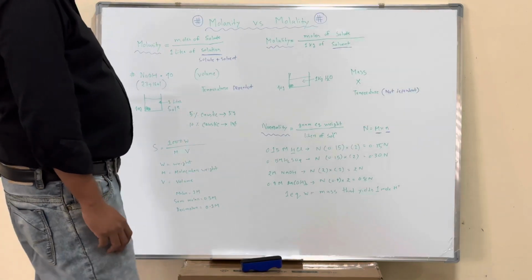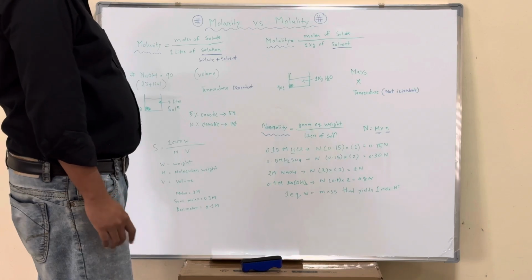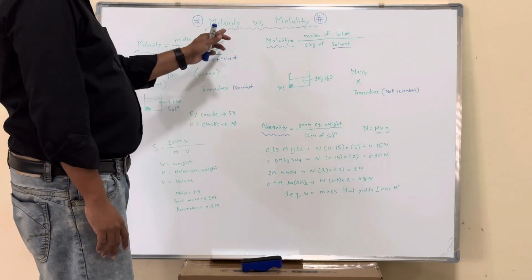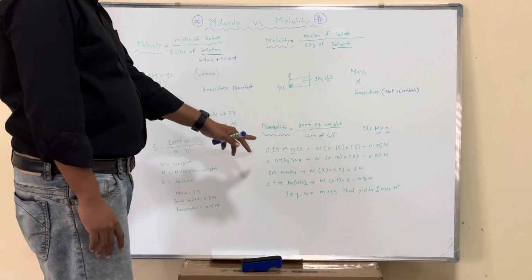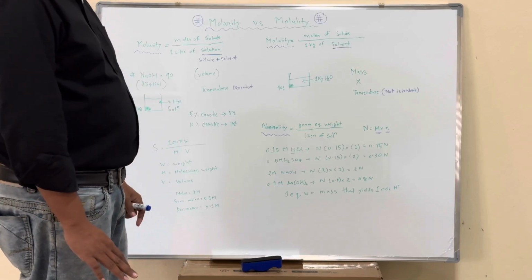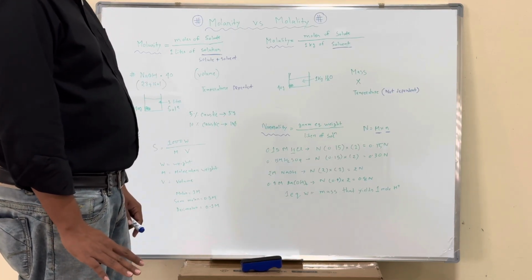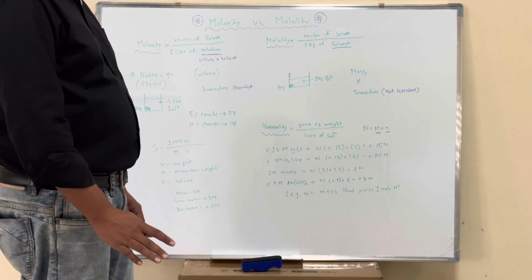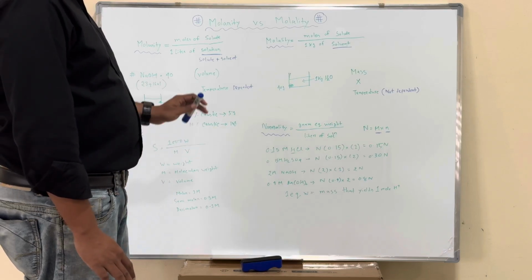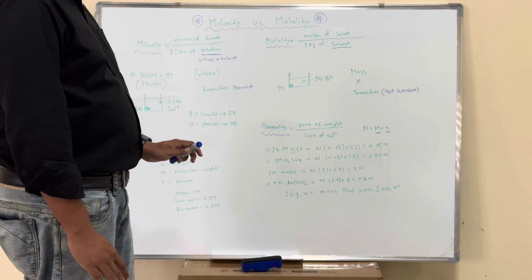Okay, today's video I want to discuss one important topic of chemistry, very basic chemistry, which is molarity, molality, and normality. For example, in our analytical lab, we have to make different kinds of solution. For example, 1 molar solution, one normal solution, like this. So we need to know the basic difference between molarity, molality, and normality.